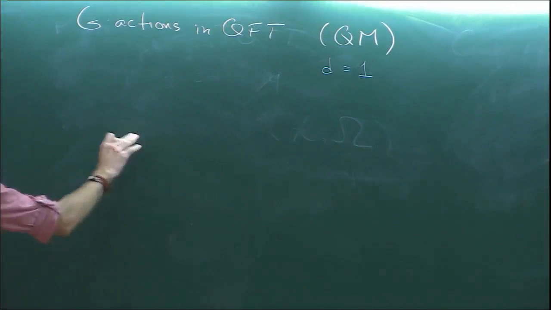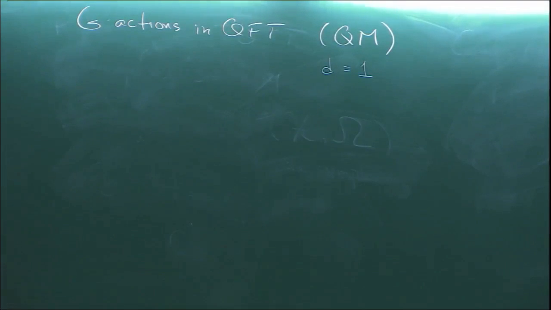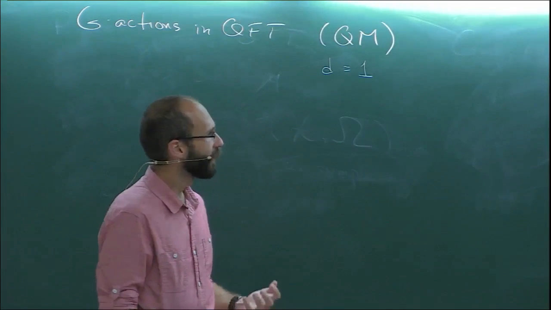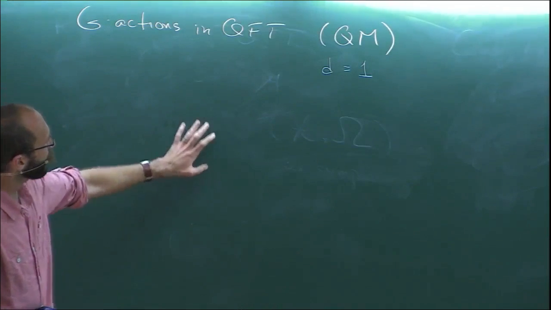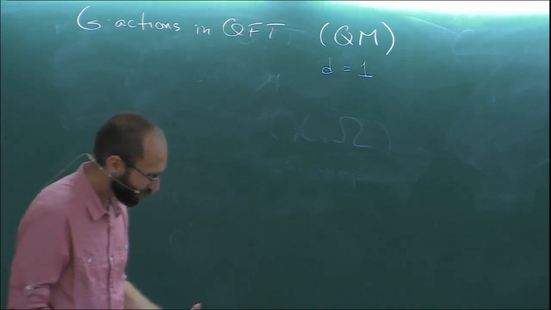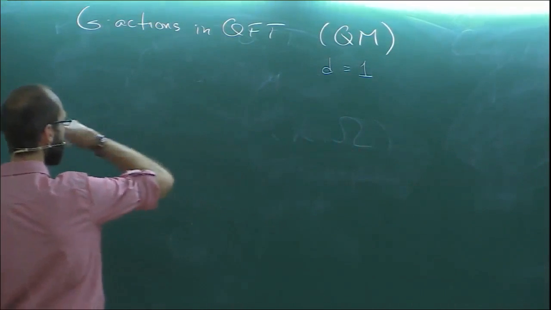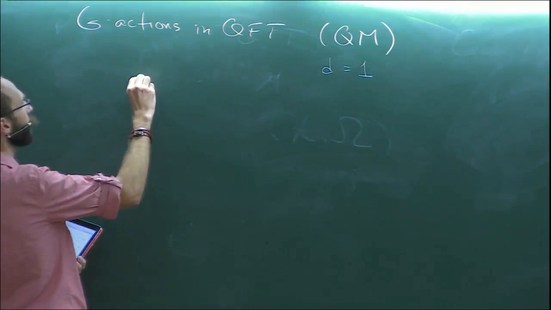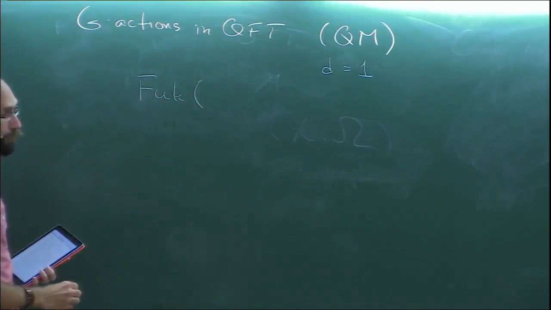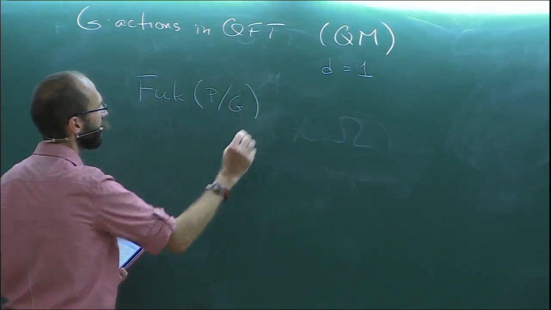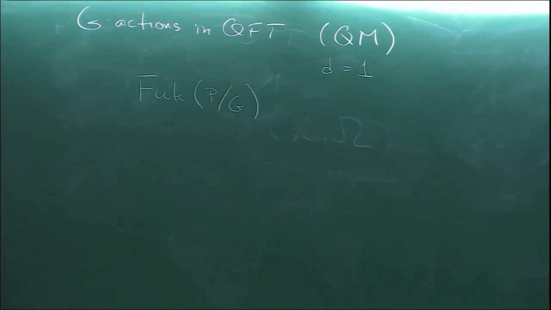So I want to say some things about the structure of quantum mechanics with G-symmetry and what gauging and ungauging means from a topological perspective. One of the themes by the end of this is that G actions in D dimensions are controlled by pure gauge theory in D plus one dimensions. Whenever a theory has a G symmetry, you should think of it as a boundary condition for pure gauge theory in D plus one dimensions. In this context, we're dealing with supersymmetric quantum mechanics, where we'll encounter the Fukaya category of pure gauge theory, which in a stacky derived way, one might call the Fukaya category of point mod G.